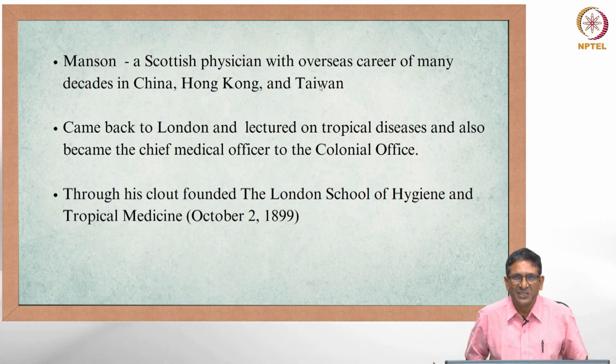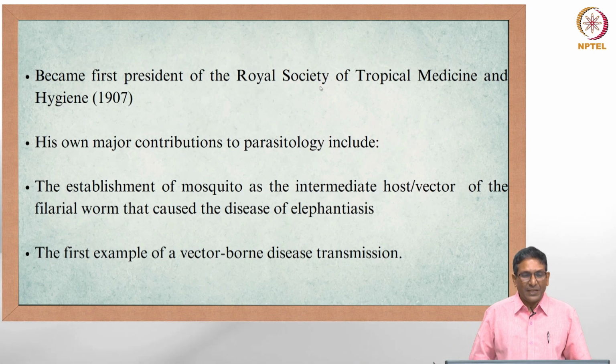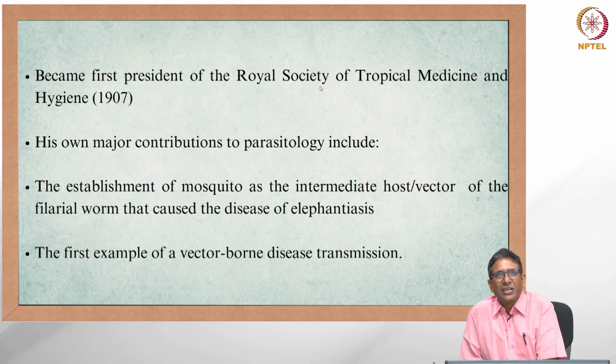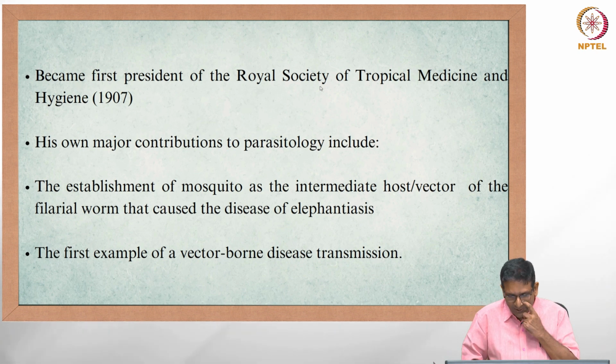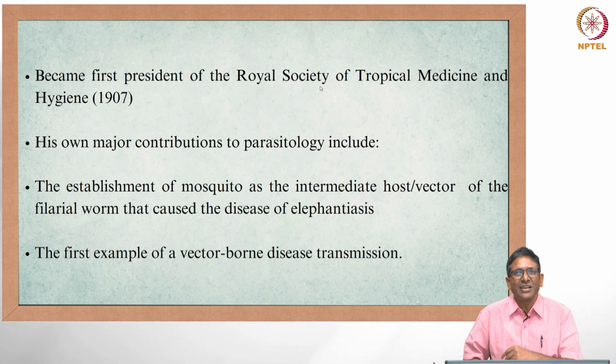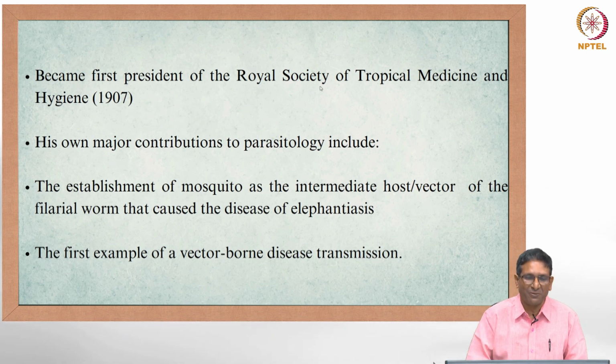That's actually the 30th birth anniversary of Gandhiji, the day on which this institute was born. He also became the first president of the Royal Society of Tropical Medicine and Hygiene. All these names are also very important, because through this institution and society you can see how the field is getting institutionalized and having its presence in the metropolis itself, and how what's happening in the periphery is impacting medical education and scientific activities in the metropolis.